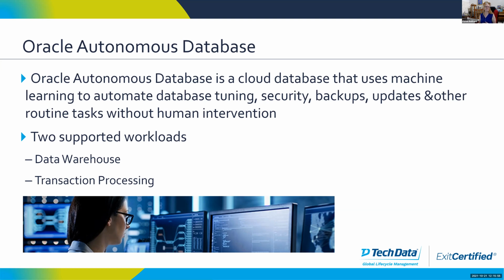I'm going to spend just a little bit of time on autonomous database. Autonomous database is Oracle's database in the cloud. It is only available in the cloud. So the autonomous database is essentially a cloud-based database. What they've done is create a database product that we're going to have available in OCI. If you want the power of running an Oracle database without the administrative workload of running an Oracle database, then the autonomous database is something you want to be aware of.